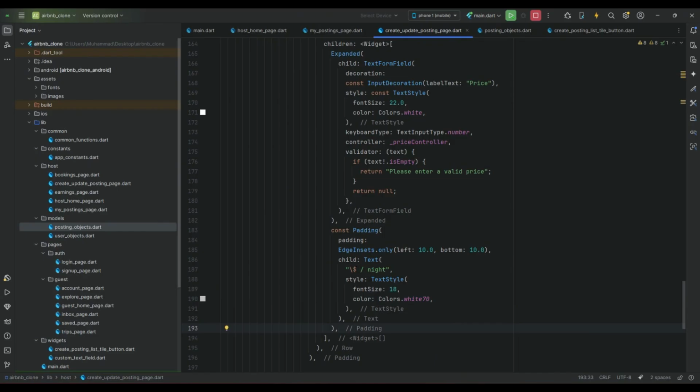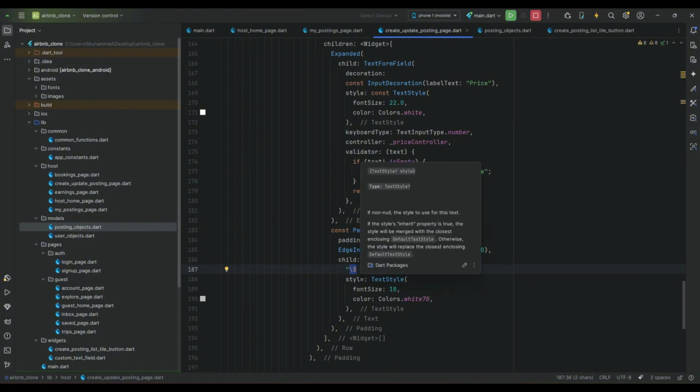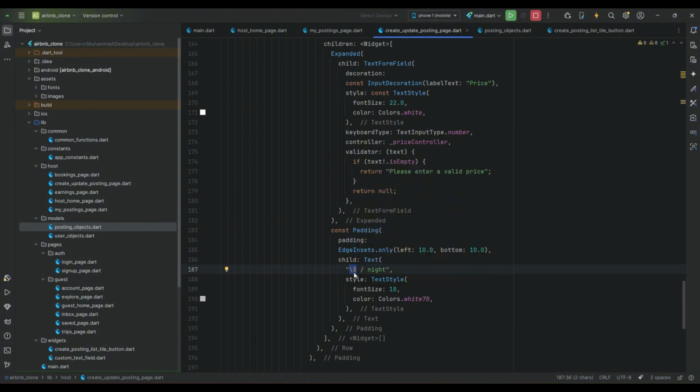Now in your case, you may want to write your currency symbol. So let's say if it is euro, or a rupee symbol, or let's say your currency is dirham, then the dirham symbol. Let's say you are from China, then it will be the yuan currency symbol. So instead of that slash, you can just write your symbol directly here. Only in case of dollar you can write slash with the dollar sign.